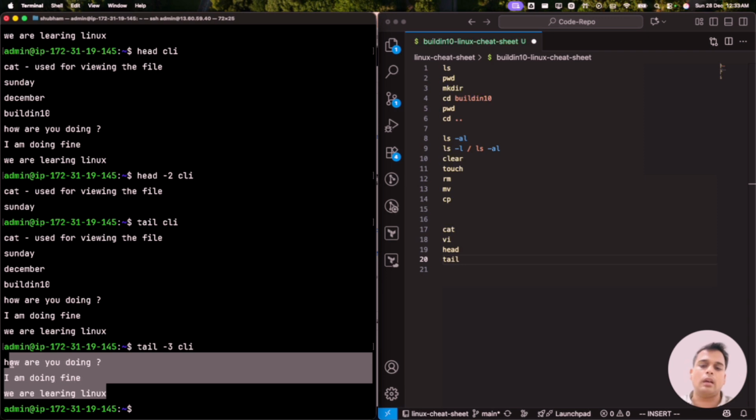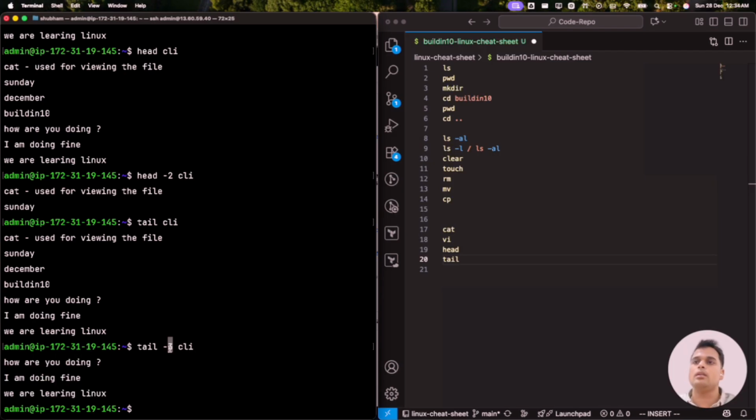These commands are very efficient when we are working with larger log files, or if we want to see something like 1,000 lines of a log file and dig the most out of it. These two commands are used very heavily, and this is the way we can do it. If we want to see any number of lines, like the last 30 lines or the first 300 lines, we can use it this way.